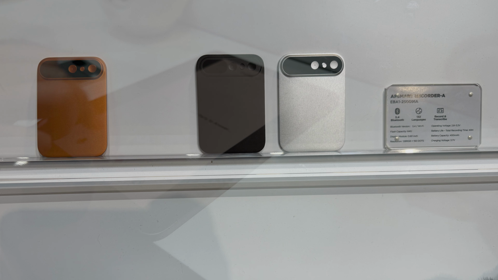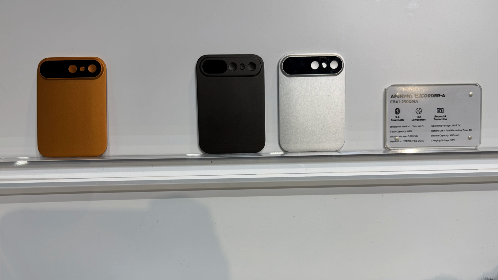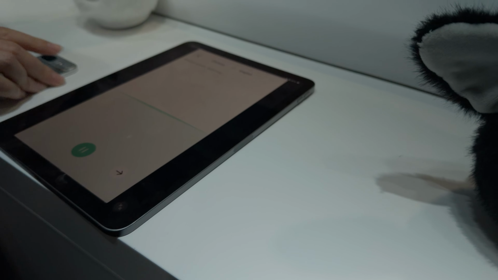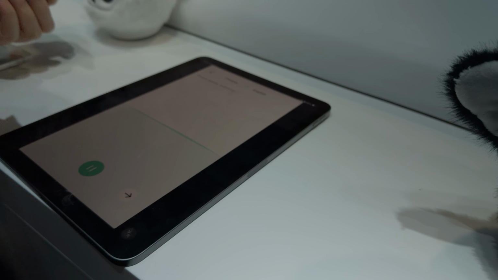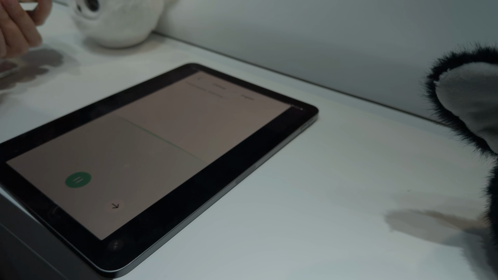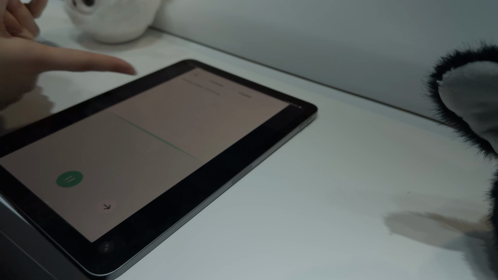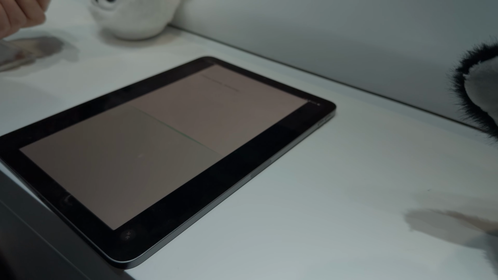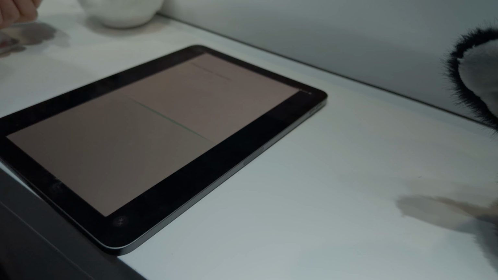So, another function here. If the Wi-Fi is good, then I speak here, and the text will also show out in real time as I'm speaking. See, I'm speaking, but it didn't show out.